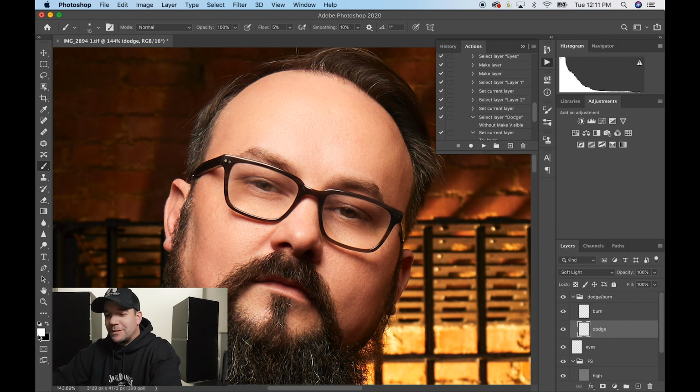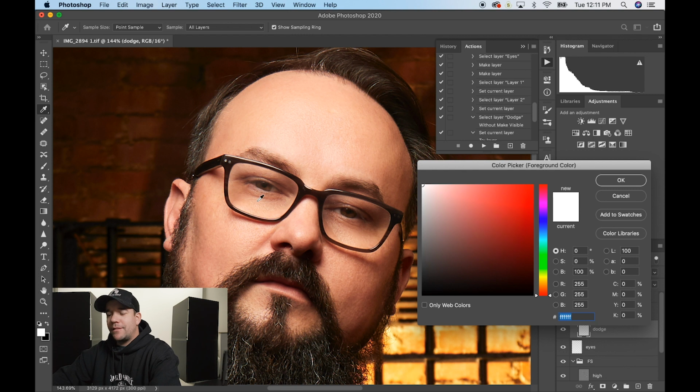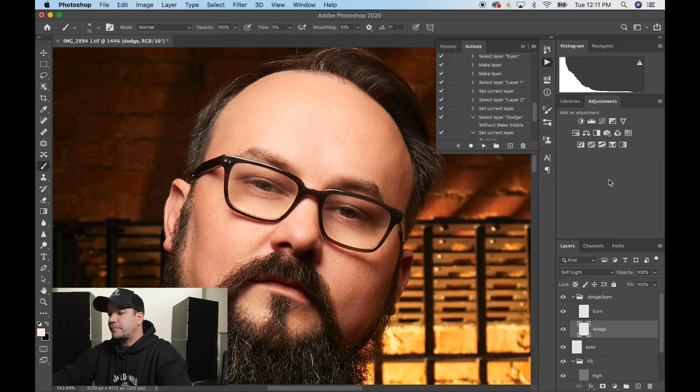So what I want to do is go over to these swatches. I'm going to take the white one, and rather than just painting in white, I want to sample from an actual skin color. So I'm going to go up here where it's brighter. This right here is actually the skin tone from his forehead. Then I'm going to go a little bit less saturated and a little bit brighter, so it's about halfway. That's going to be the color we use for the dodging.